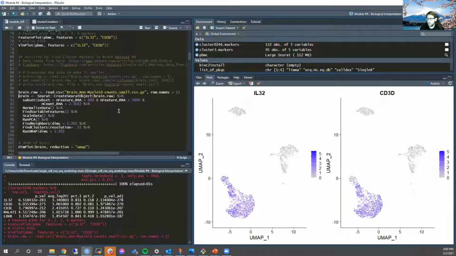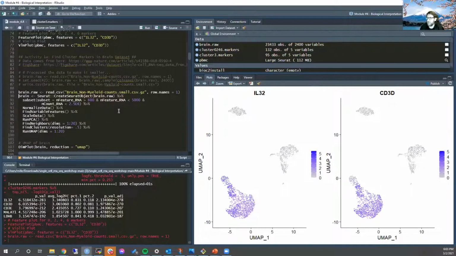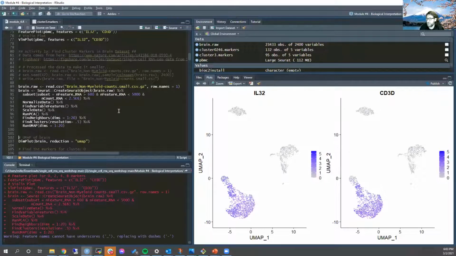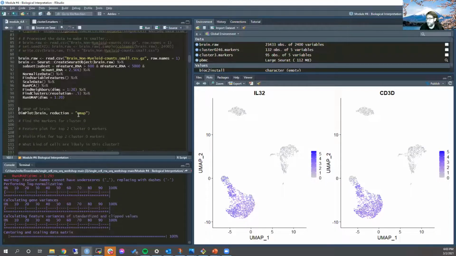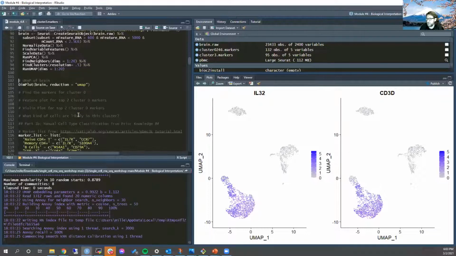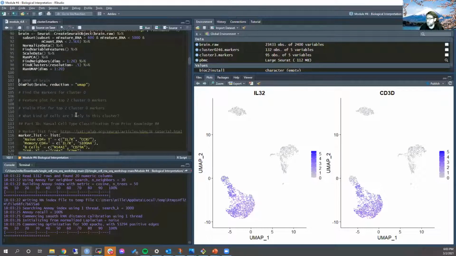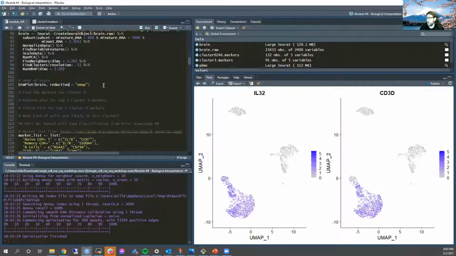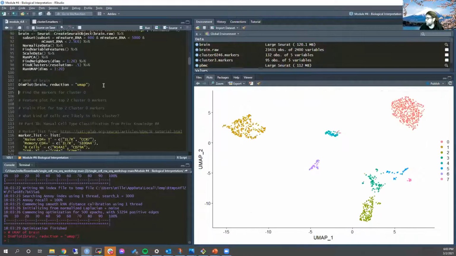It's kind of slow because it's very highly compressed to fit under 10 megabytes. It shouldn't take terribly long. Okay, and then go ahead and run this. Just takes a second. Found 8 communities, which is great. All right, and now we can go ahead and take a look at the UMAP.